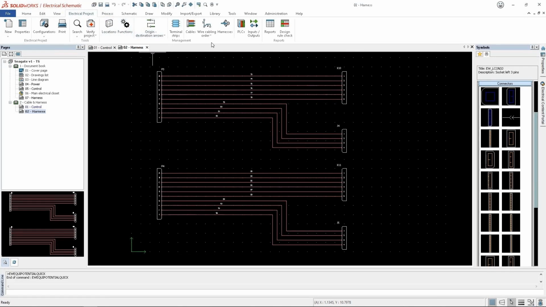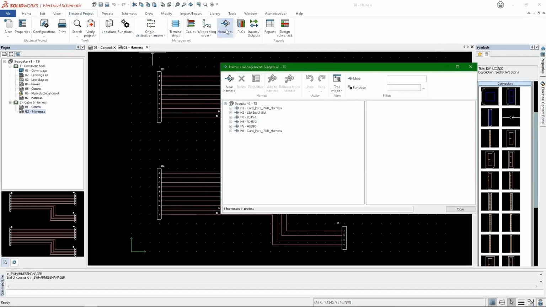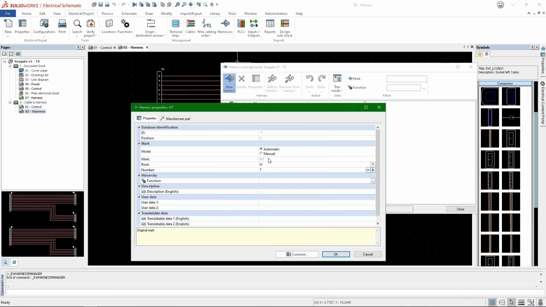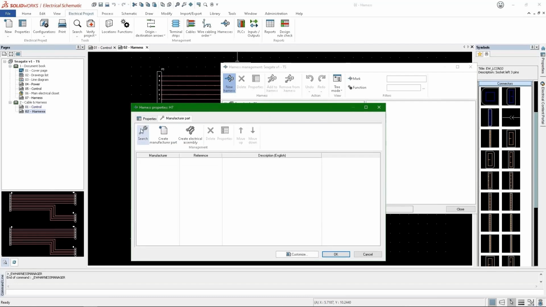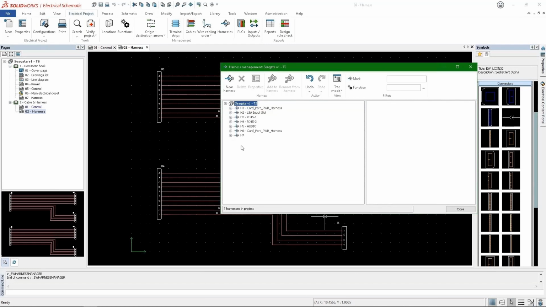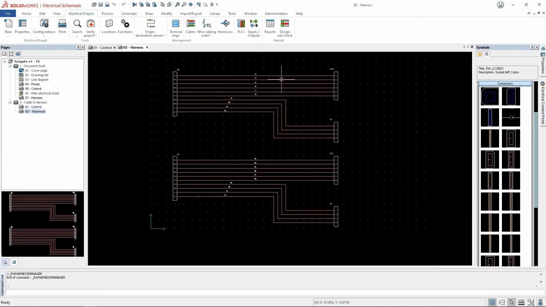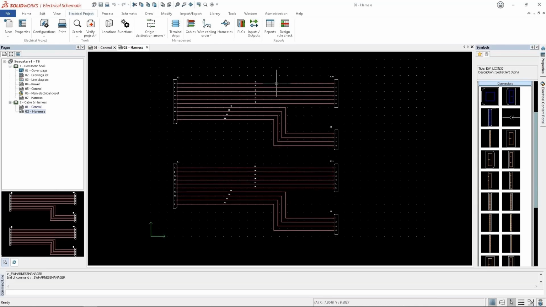But before doing so, as I mentioned before, harnesses and cables are managed on a project level. So coming in here, I can have access to all the harnesses that are defined for this project. Here, I'm going to create a new harness called H7. I do have the ability to assign any manufacturers or metadata information that I want. If I expand this, I could see varying elements that can participate within this harness. There's nothing listed there because I just created this as new.